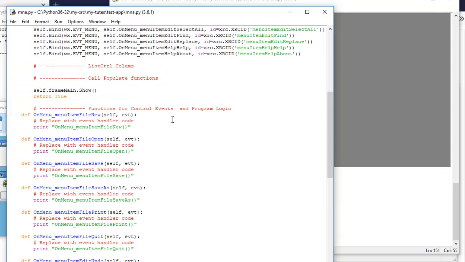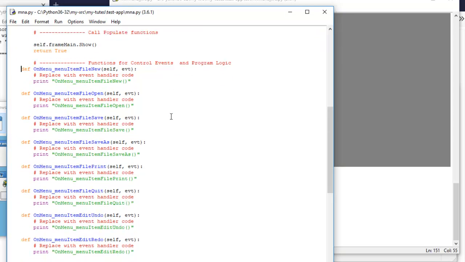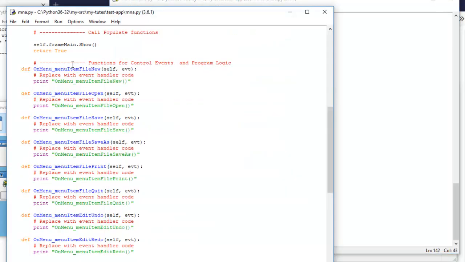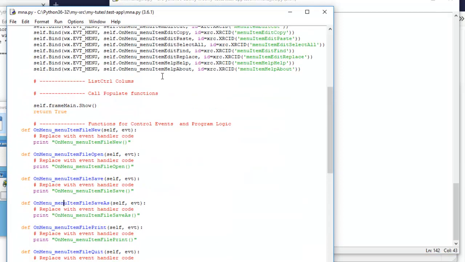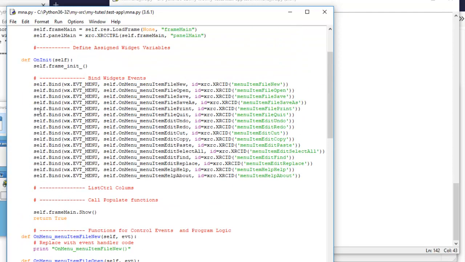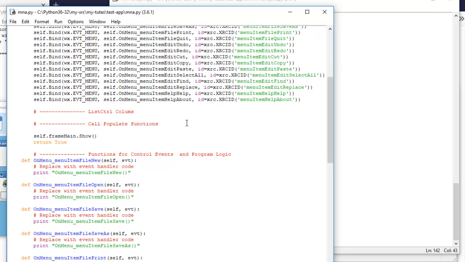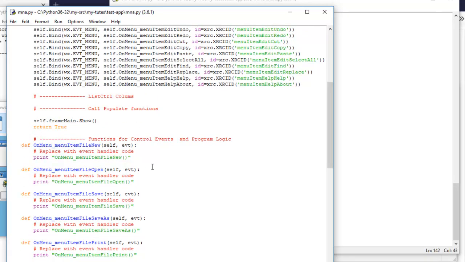Well, the magic of recording a video is I paused it and then removed all of the generated code that XRCed generated for me and just cleaned it up like this. So now we have added all the menu bind events. We bind events to the menu item, and now here are the functions of the events.